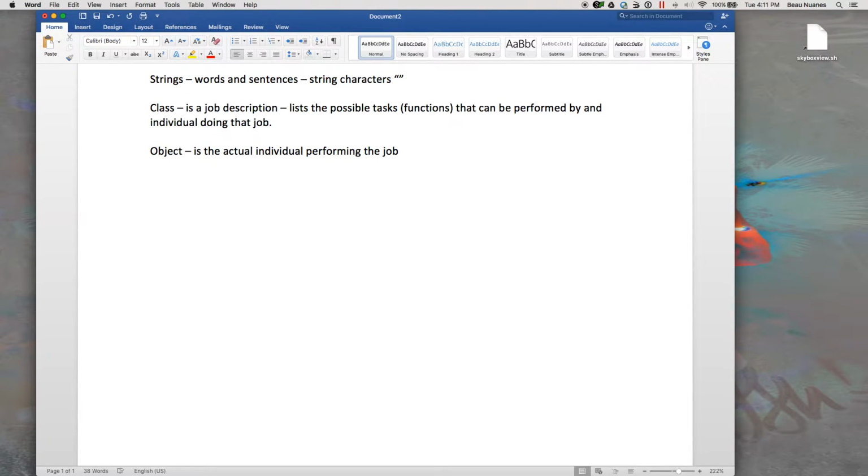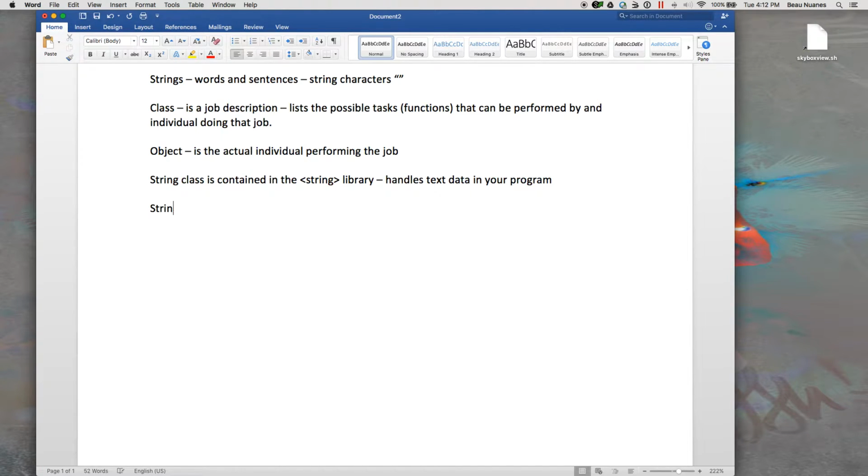Okay, in C++, the string class is contained in, you guessed it, the string library. So this basically handles text data, right? Words and sentences are text.